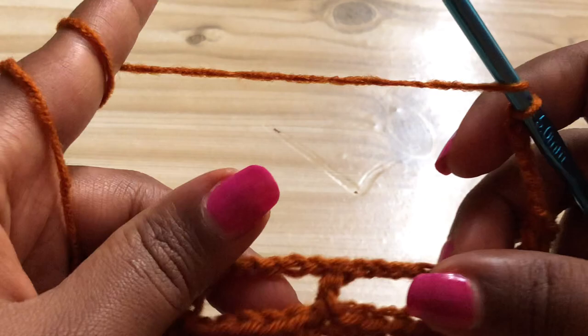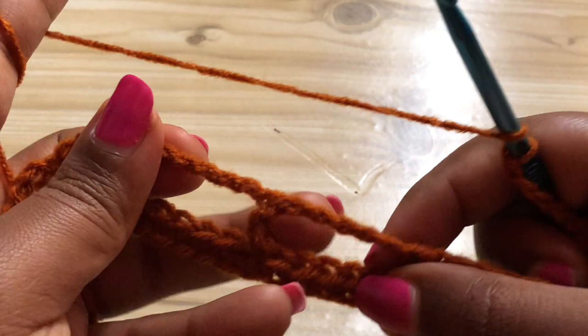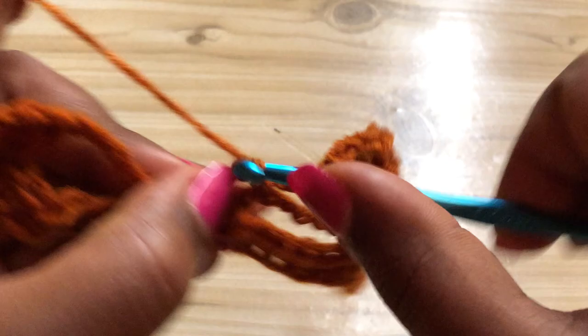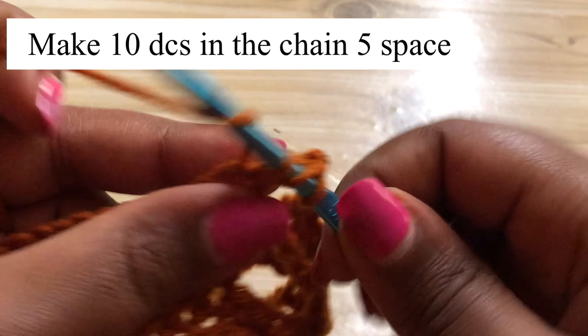and you're going to skip this space here, and you're going to make 10 double crochet in this space between the 2 double crochets that we have. So simply yarn over and make 10 double crochets into this space.